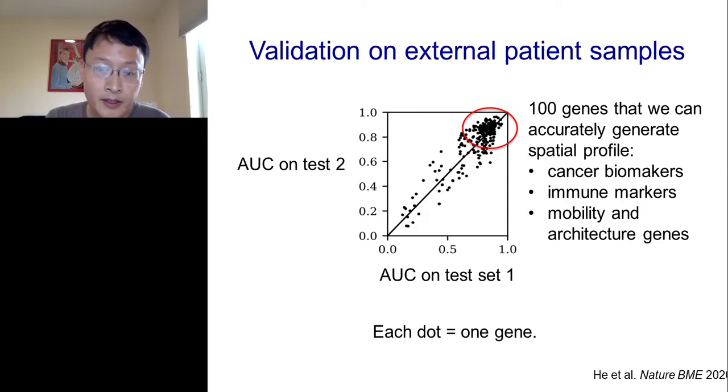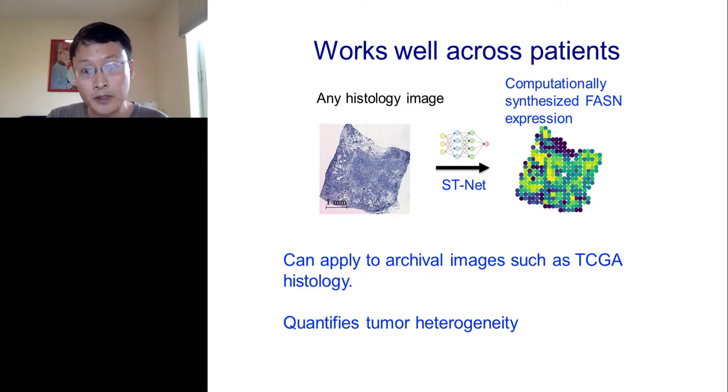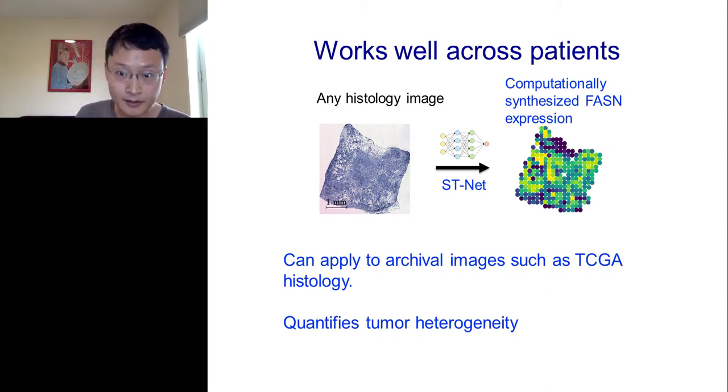So the beauty and the power of this kind of approach is that once we train the algorithm, we can apply this to new data, or where we just don't have the corresponding experimental measurements. Because experimental measurements, while great, are quite expensive and can be time-consuming to generate. There are still only a few groups that can reliably generate these high-throughput spatial transcriptome measurements. But the algorithm, once we have developed it, can potentially be applied to any image, including archival images that labs and clinics have already collected.